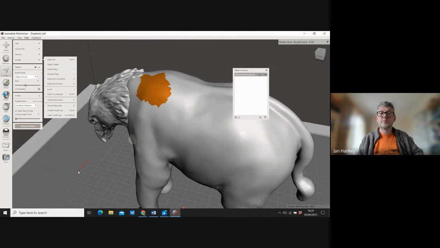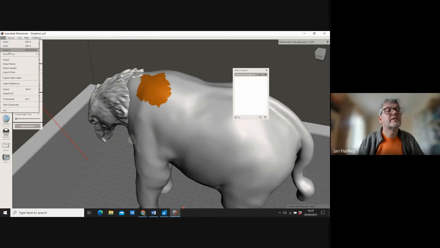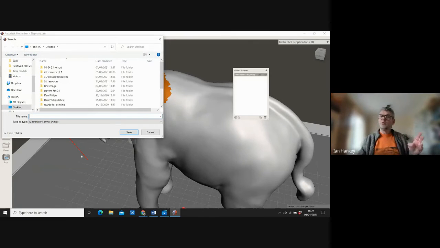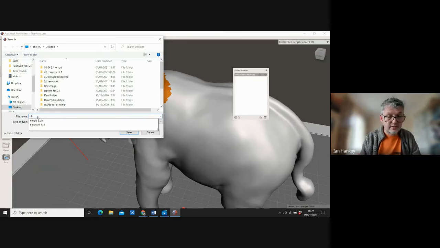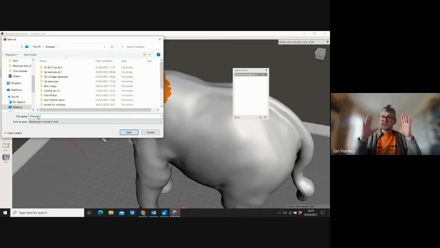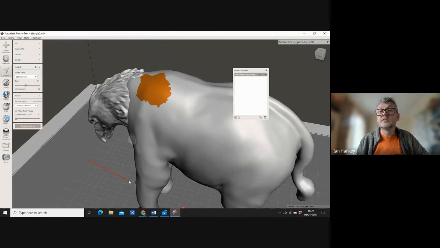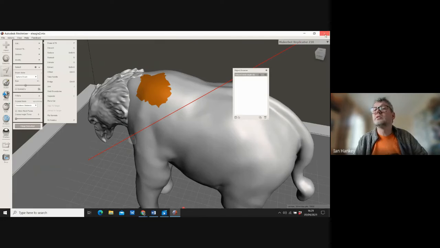You can save a file, by the way. This file can be saved on the desktop. I'm going to go to File and Save As, and instead of exporting where we're saving our STL file, we can save this Meshmixer file. So I'm going to call it LE Eagle 2 again, and now I'm actually saving the Meshmixer file, so I can come back to this later. I don't lose it. I'm going to make sure it's on the desktop and hit save. And now that's saved, I'm going to close this down and start a new file.